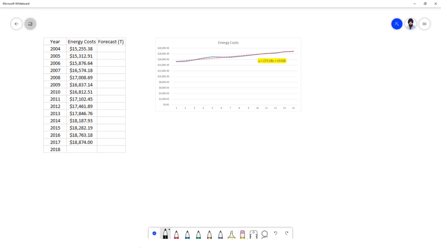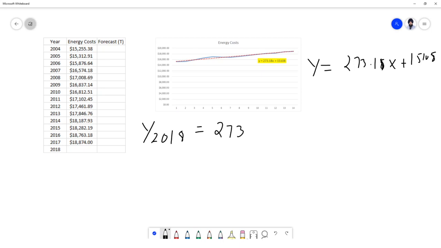In this case, you can see the equation of the line is 273.18x plus 15108. When I'm calculating for 2018, this is period 15, so 273.18 multiplied by 15 plus 15108. That will give you the forecast for year 2018. Now you can see one of the advantages of this technique is I can calculate for 2019.